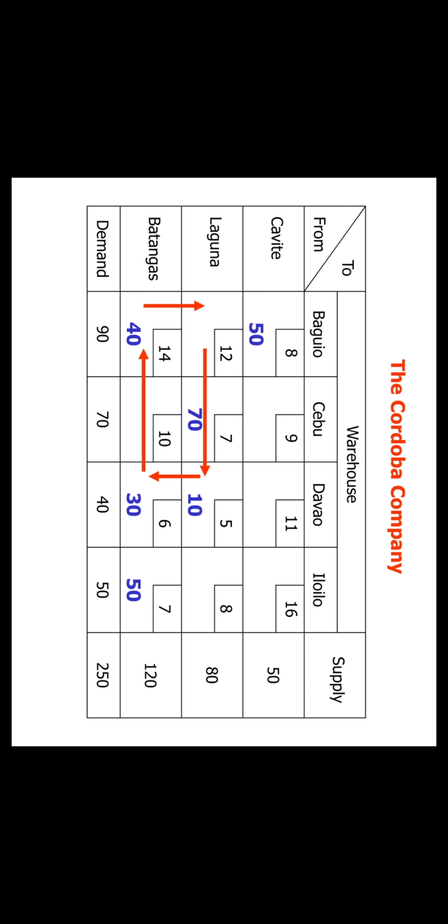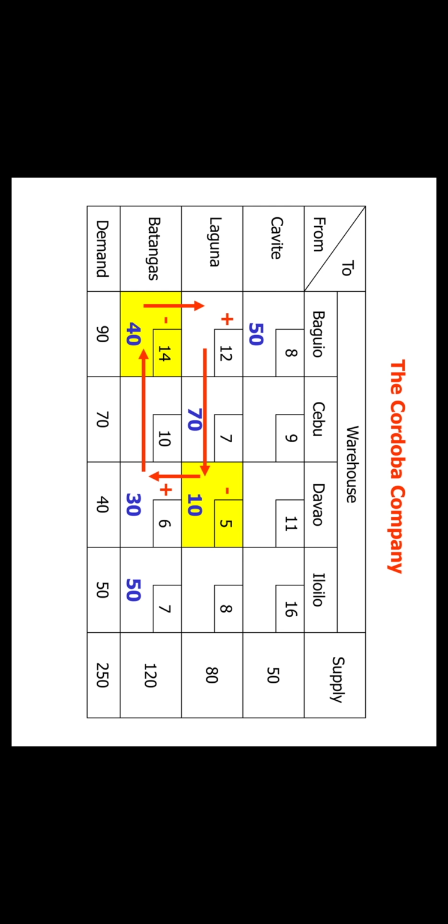After which, we assign our alternating symbols, beginning with the positive symbol on the new cell that gave us the negative opportunity cost. So you have there the plus, and then minus, plus, minus. After which, we isolate those cells in our closed path where we have assigned the negative symbols, and choose which one contains the minimum number of shipping units assigned to it. So between 40 and 10, we choose the value 10. And then we apply such value to the corners of our closed path following the symbols that we have assigned.